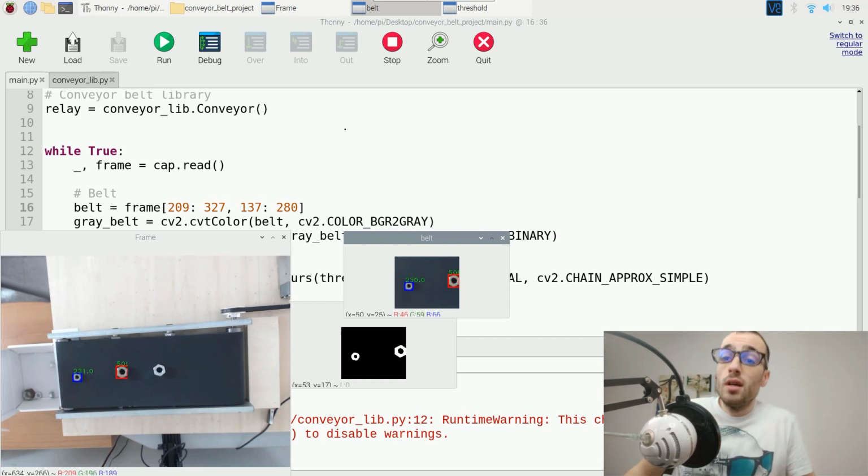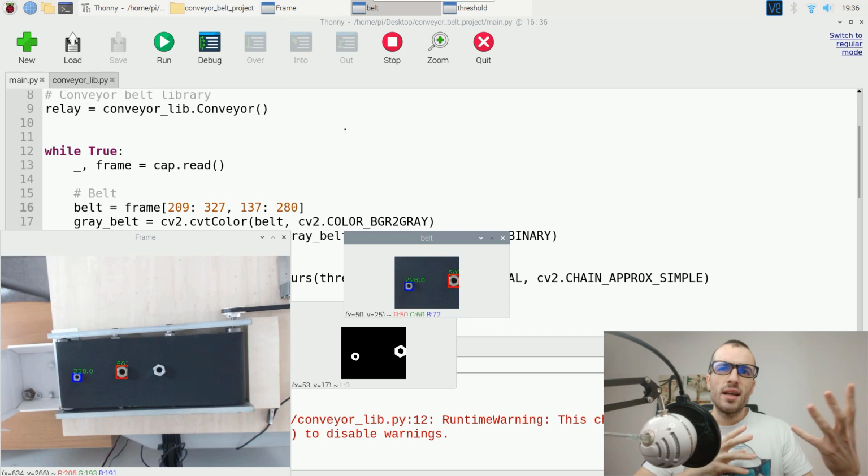Nice. Well, as you can see, this is a really simple version of this project. Of course, it can be improved in many ways, but we achieved our goal with just OpenCV and a really simple code, I can say. And this, of course, is really useful in industries.